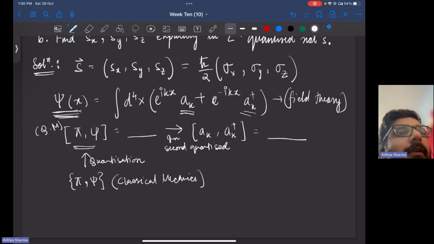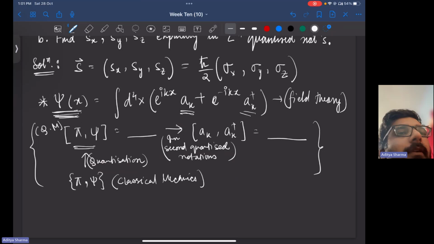Mind you that there is no second quantization in the sense of quantization happening. We are not again performing a quantization while going from here to here. This is just a notation, and we say that this is second quantized notation. Okay, so this is what we are doing. So we need to find something analogous for spin, which we are doing for psi. That is what I wanted to get at.